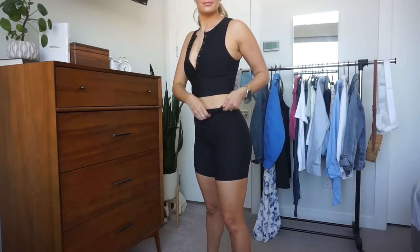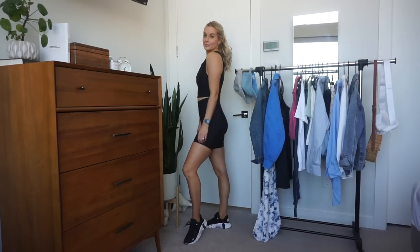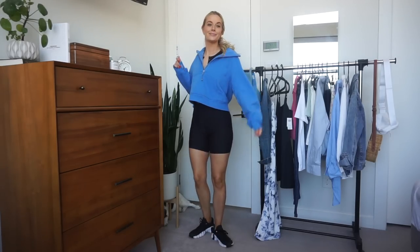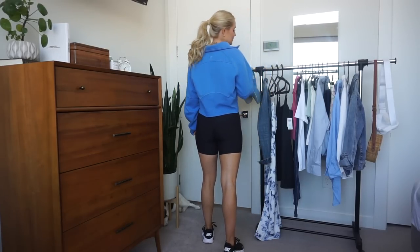I love this scuba sort of tank top — cute. And I bought the matching biker shorts with it. Honestly, not overly impressed with these biker shorts. They're very similar to a Lululemon Wonder Under — not quite an Align because they're more thick than an Align. But I don't like how they just have zero sort of shape to the seams at all. If anything, if it was just a little bit more curved, it would give you more of a shape and look more flattering personally.